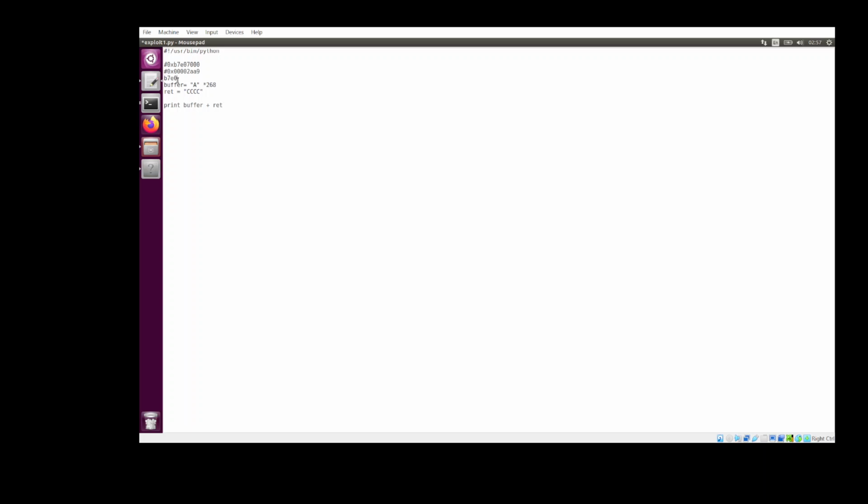So this is how you calculate the address for the actual jump ESP gadget. So this is in the libc library, so use it against itself, right? Use the program against itself, which is amazing.